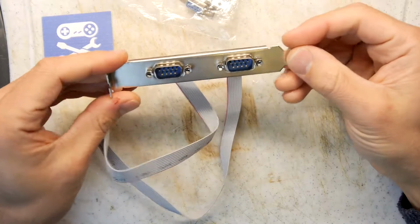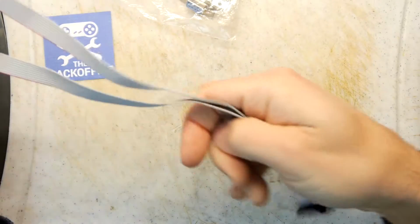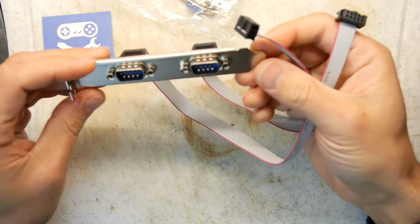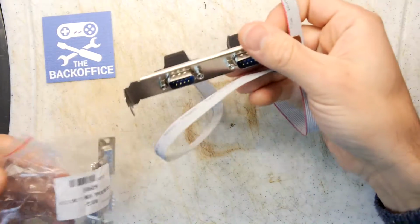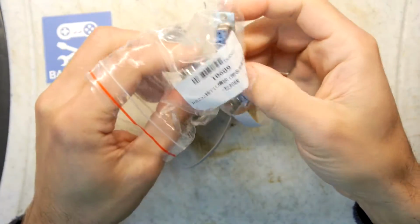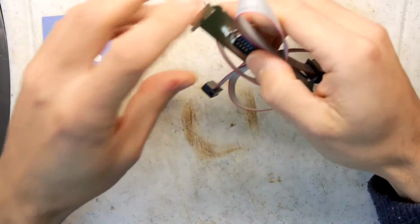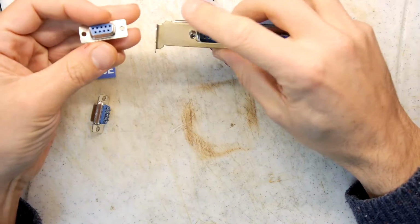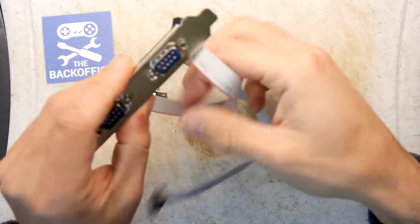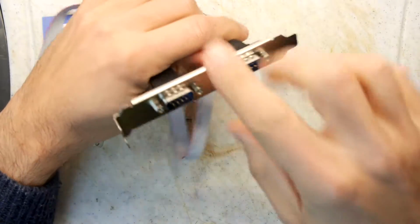So the first thing you need is one of these, and these are designed to go in a PC, to extend out a couple of serial ports from the motherboards for those PCs that still have onboard serial I/O. So all you need is one of those risers with the bits and bobs on them, and then just a bag of these, and these are basically the same thing in reverse. So you're going to make an extension lead. That's all it is to it. So you can put this in underneath your Atari ST and you'll have this sticking out, and then you can plug your mouse straight into the end of that.